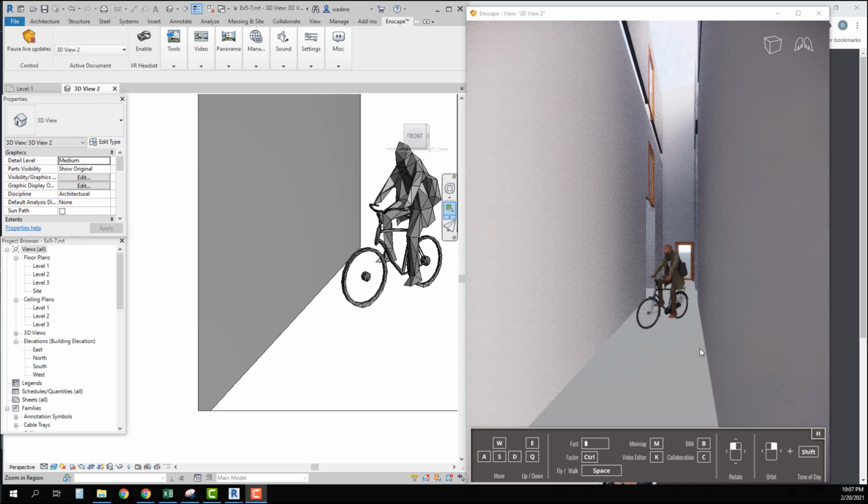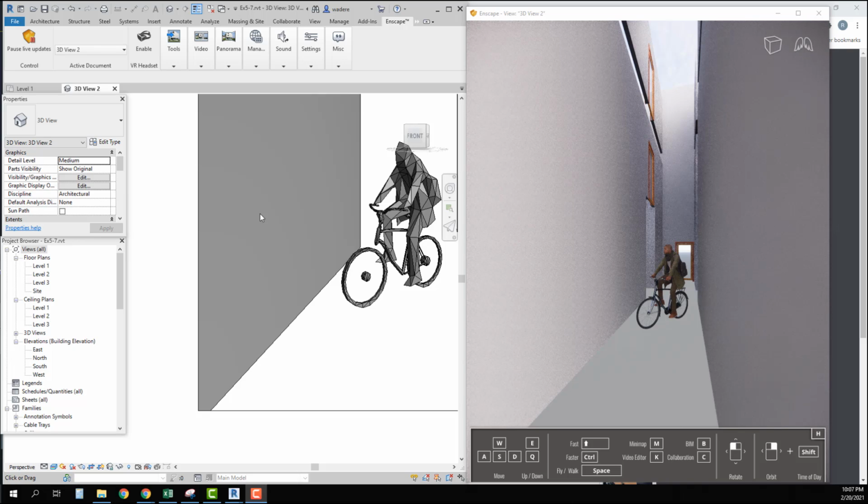In Enscape, we can actually see what the guy truly looks like. That means when we get done and we're ready to do our presentation drawings that we're going to do them through Enscape. First of all, it's a lot faster. Second of all, you don't want this in your Revit renderings. Rendering through Enscape, we'll get into that later on, but it's much better. So don't worry if when you're in Revit it looks like this. If you want to see what it truly looks like, you can go into Enscape and actually look at it.